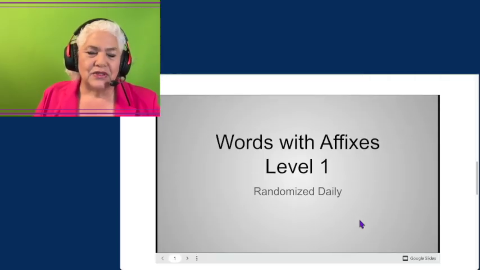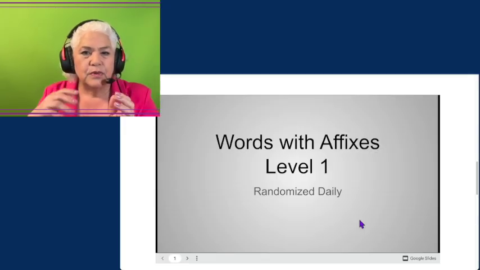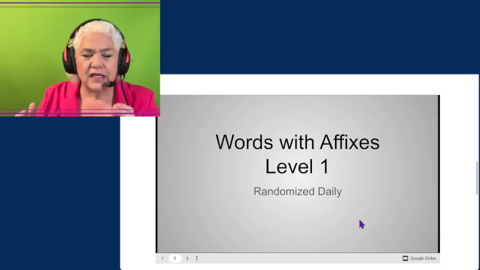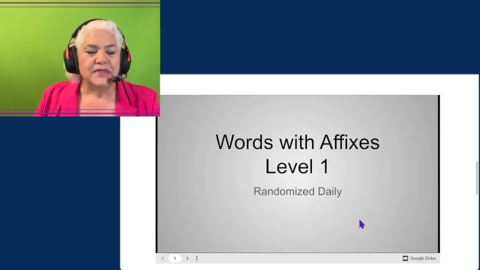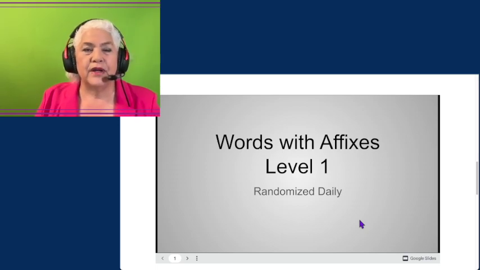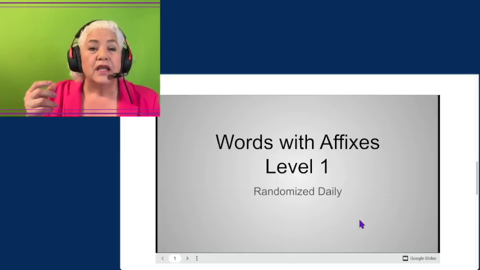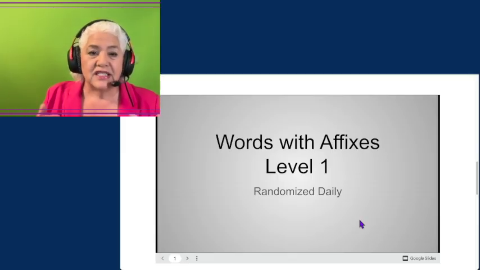And we know that our students with reading difficulties can often read those single syllable words, but once you start putting the affixes on, they go to guessing. And so I'm teaching my students to notice the affixes. We want to develop that morphemic awareness so they are aware that they are speaking those words and aware of them as they read, that these words have parts stuck to them.